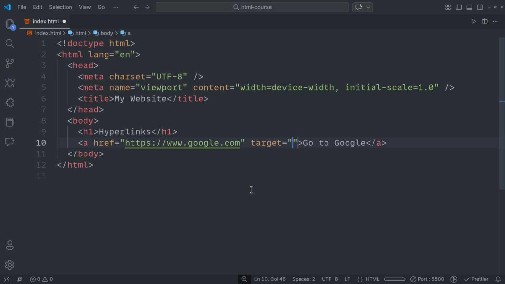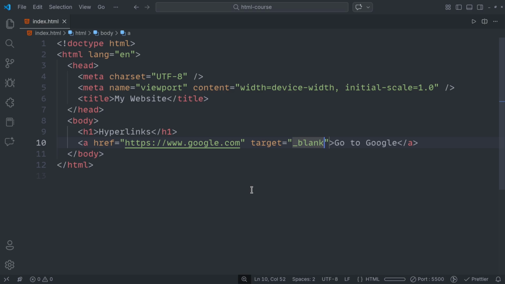Okay, and inside of that, if I just press control and space in VS Code, then you will have some options. So as you can see, we are having underscore blank, then underscore parent, underscore self, and underscore top. Okay, so I will go through only one of them, which is the underscore blank.